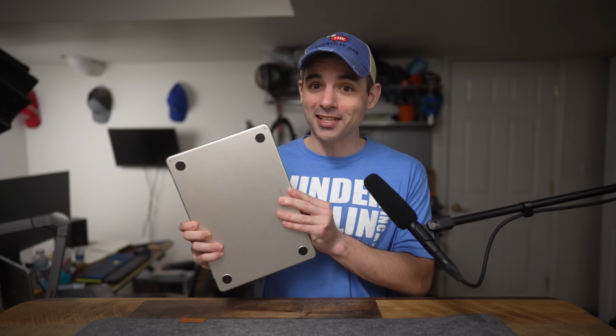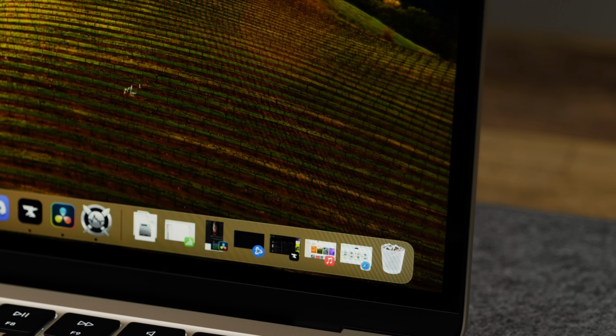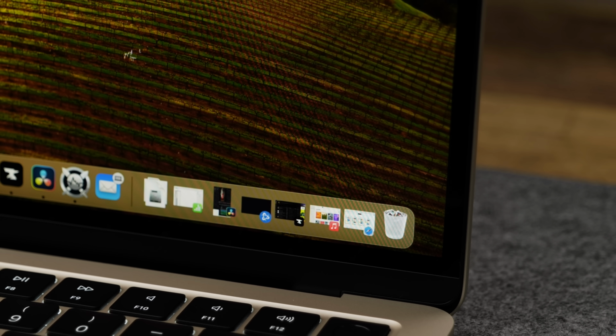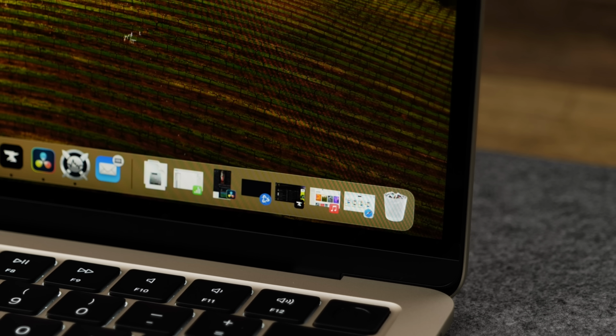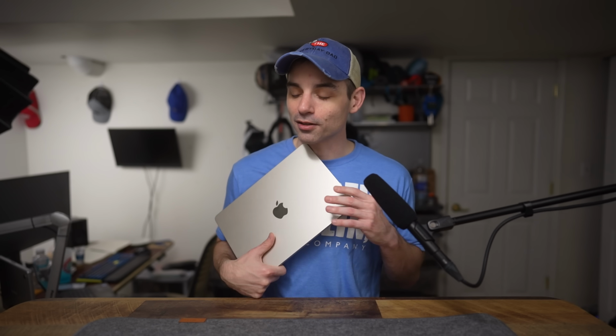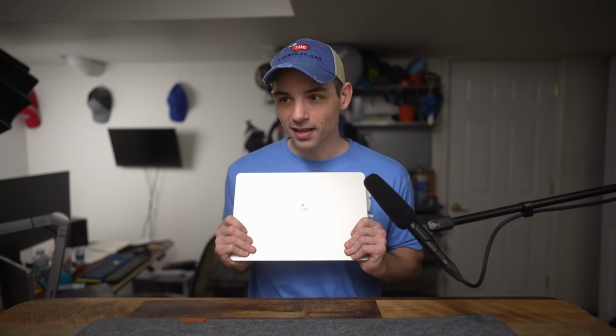This still doesn't have any fans, so it makes 0 noise in use, which was awesome. Even when doing that raid leading the other night, 0 noise. I love that. I absolutely get so sick of hearing the fans on my work-provided Windows computer, and even without a fan, I had no noticeable thermal problems while playing my video games. Seriously, once you get used to this, it's dangerous because it's really hard to go back to anything else.